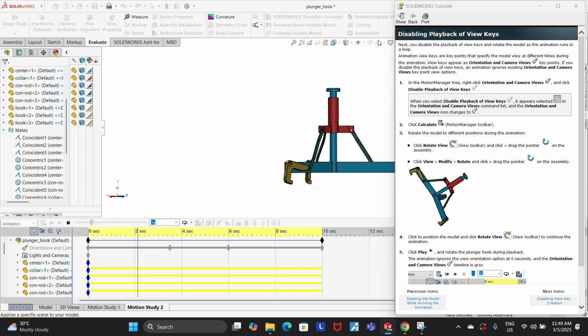Now we click rotate view again. And then modify.